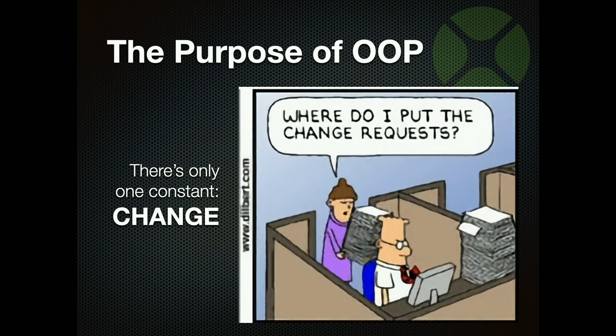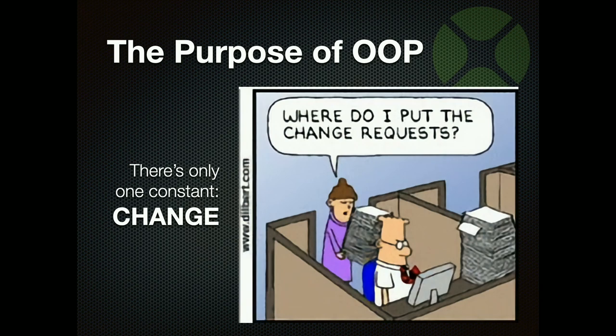But the biggest thing about OOP is that all of our projects change, right? This is the key thing with any kind of programming project. Either it's for yourself, for a client, or for a boss, you start one way, and it ends up being a completely different project a few years down the road or a few months down the road. Customers want new features, you want to add new features, and you start looking at the code that you had before, and it worked great for that particular feature set, and then when you try to add new features, nothing works, right? You have to go back in and rewrite stuff.